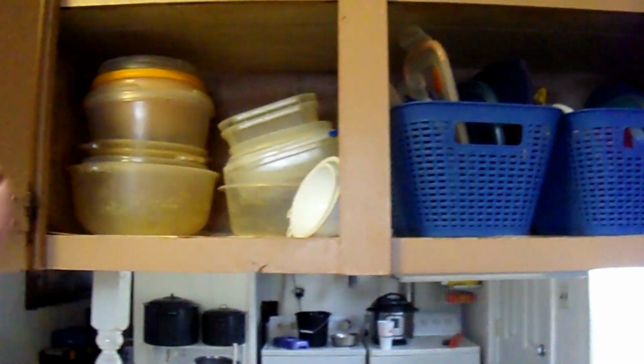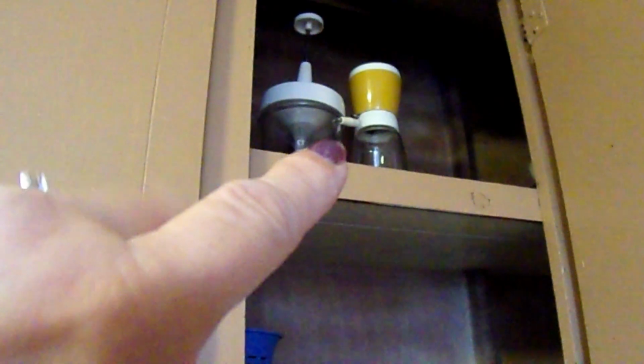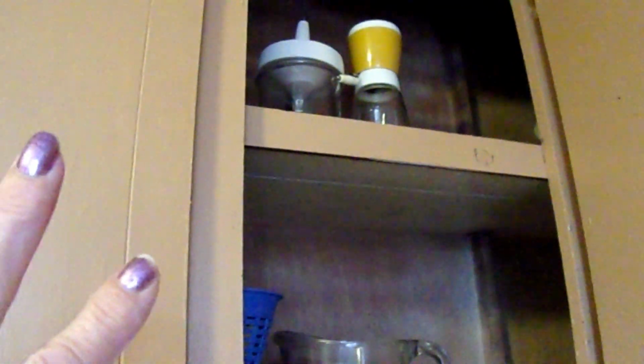Then the plastic lids and tops and the funnels, because we use these more than these, but this can be brought down and this can be pulled out if needed. In this cabinet, this is what we use to bake. So my measuring cups and then my little cups underneath that are behind it, and this is what my husband uses to make scrambled eggs, and those nut choppers I put up there. So I have room to put more stuff if I need to, but this is way lighter than it was before.